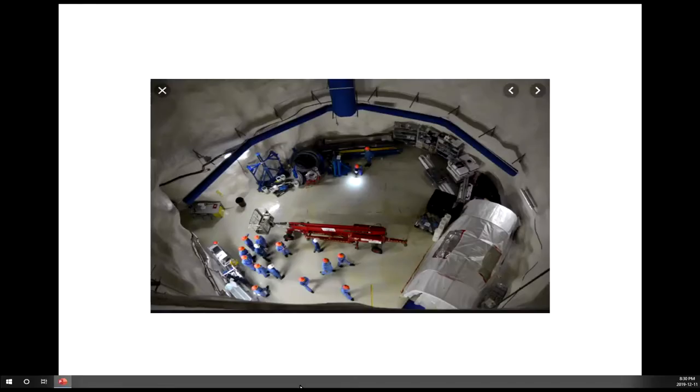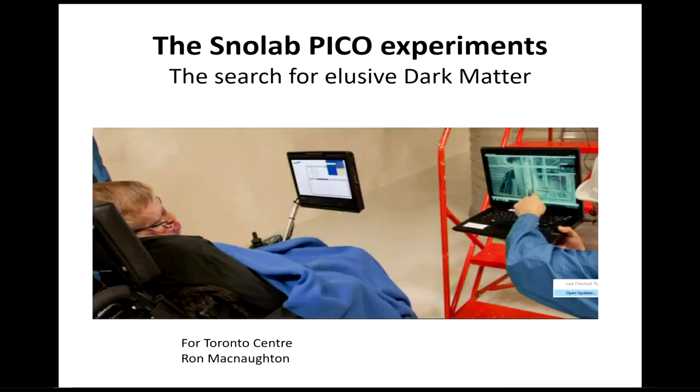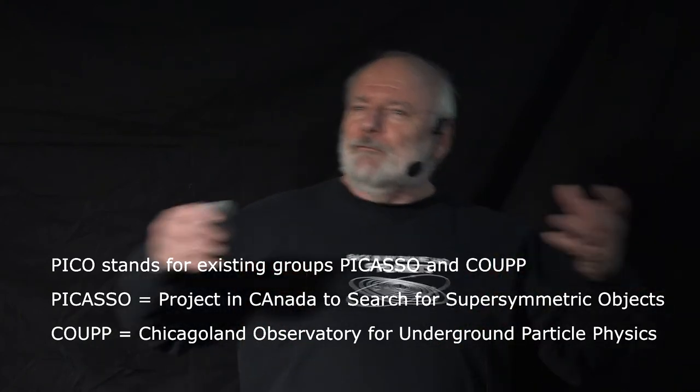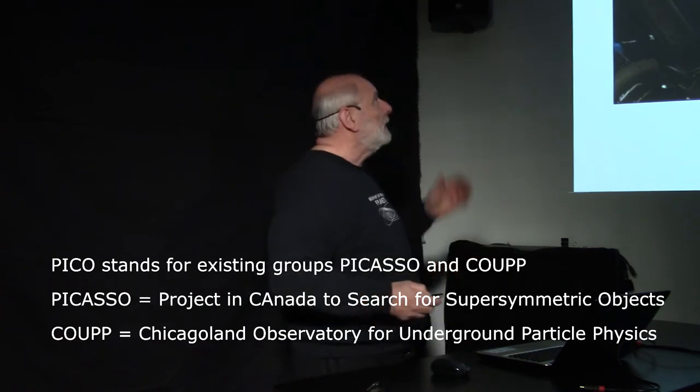This is an example of one of the larger rooms available, which many of you saw. Now they also have sticky pads that you walk across to pick up dust on your feet. Now I'm going to start the main talk about the PICO experiment, which is used to search for dark matter that might or might not exist. PICO is a combination of two acronymed experiments that merged together — one was PI and the other CO.